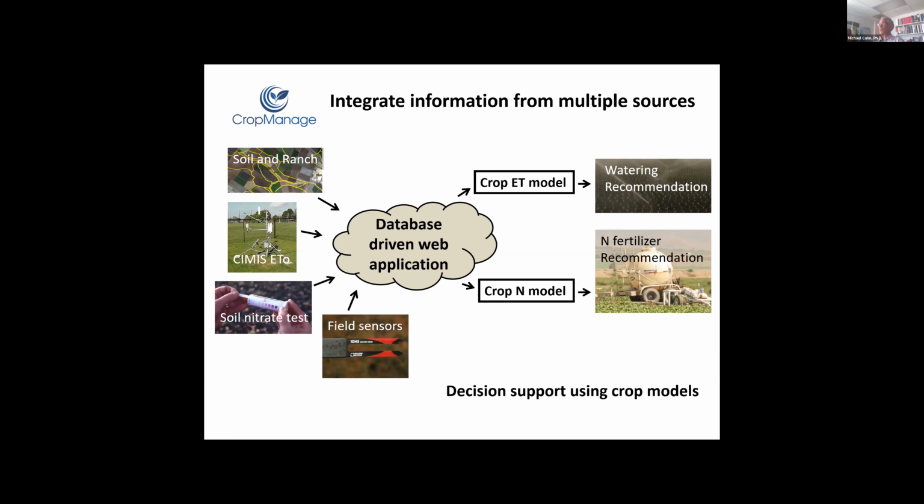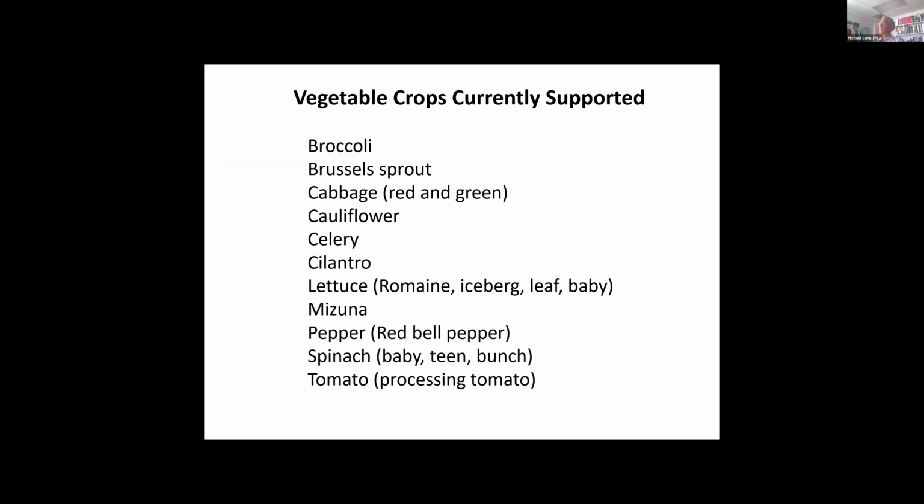What is also, I think, unique about CropManage is that using that data, we can put it through these models that can give an irrigation recommendation or a nitrogen fertilizer recommendation. And then, as I mentioned, all the data is available. You can display it at any point or export it for your records.